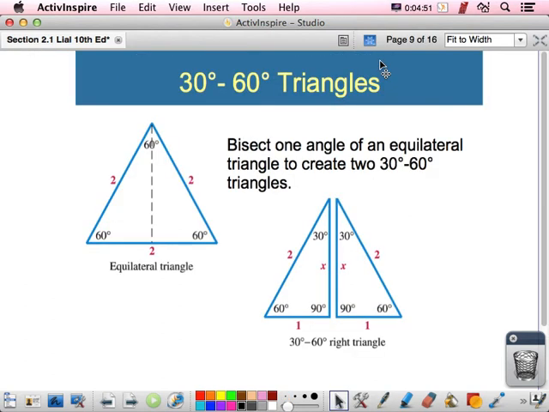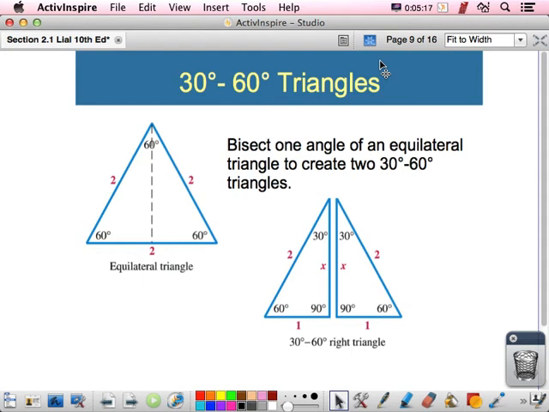Okay, at this point, we want to back up to geometry. We want to talk a little bit about two very special triangles, the 30, 60, 90 triangles, and the 45, 45, 90 triangles. They're used a lot in architecture, engineering, surveying, all that good stuff. Physics, so they're very, very common, and we like to have exact values for them.